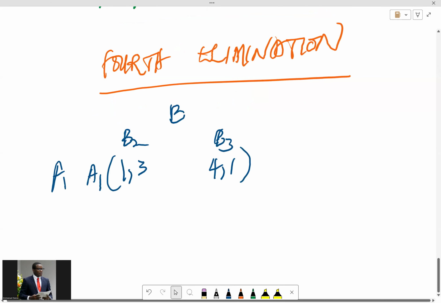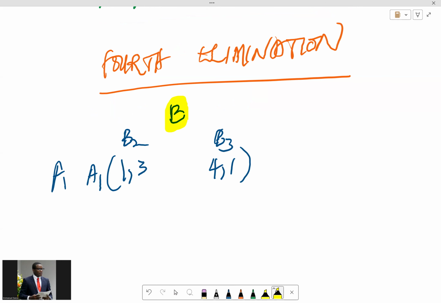But then the elimination, so you see that all the eliminations are for player A and all even the eliminations are for player B. So player B is in focus now. Now player B has, I mean, the choice is getting easier now. Player A has only one strategy, but player B has two. So player B has to choose between. So it is sure already that player A is going to go with strategy A1, right?